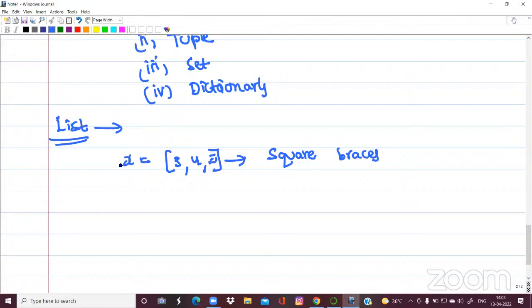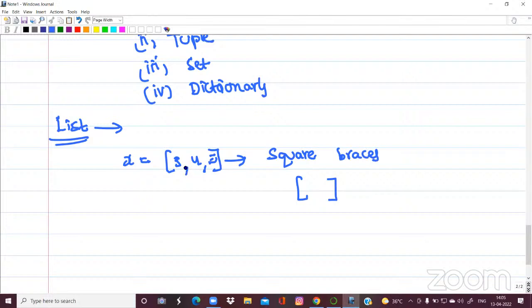When I'm using square braces, we are creating a list. Each element is separated with the help of a comma.